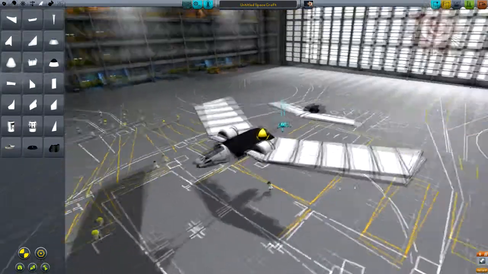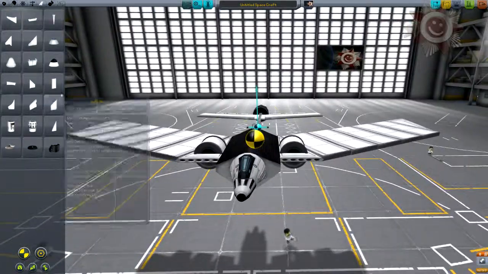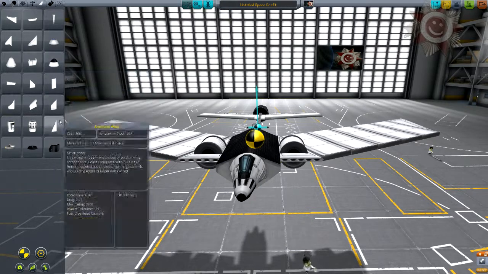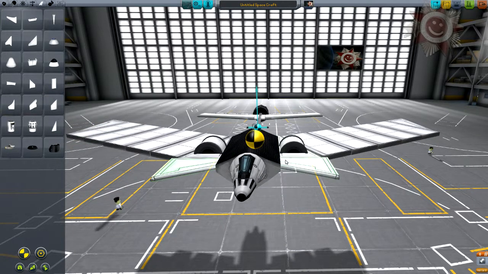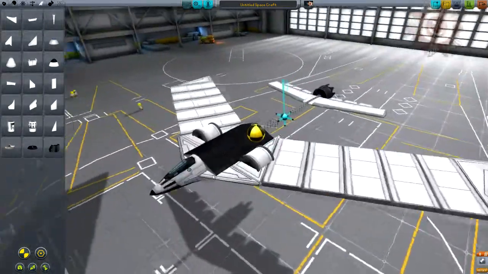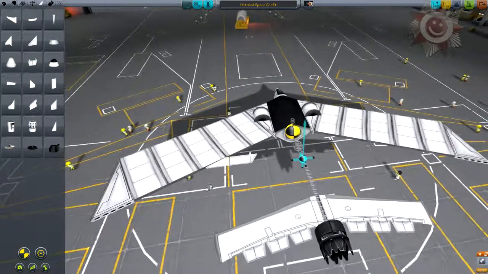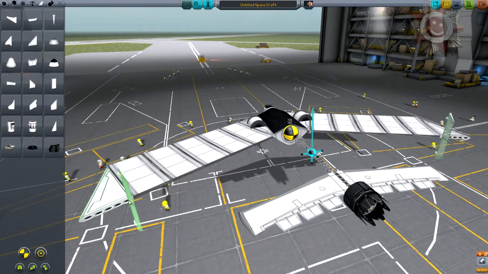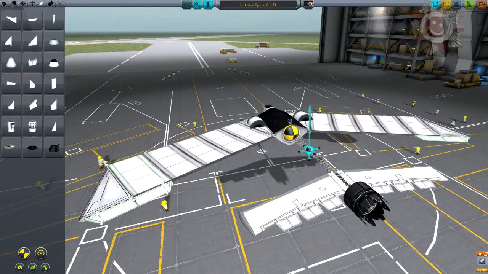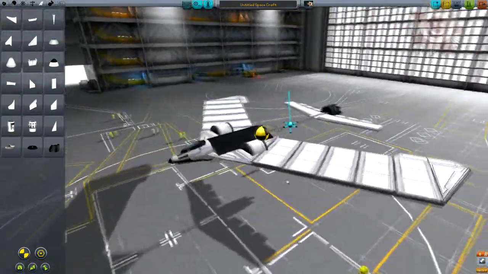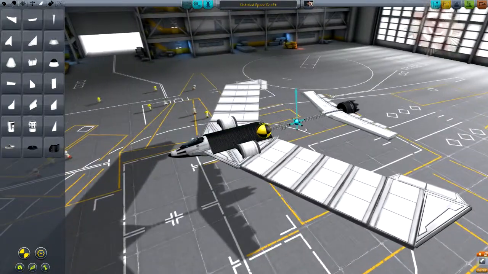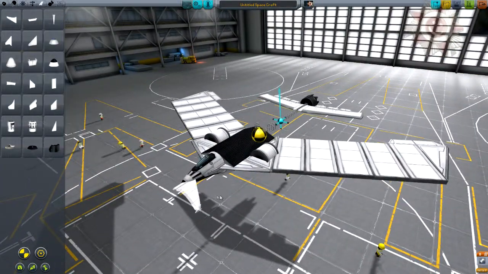Even though the looks aren't essential, they are important nonetheless, so I'm going to cover up these ugly black holes with these wings, and now we see they're still behind. We'll place these control surfaces right here, and what we can do is we can use the canard wings.